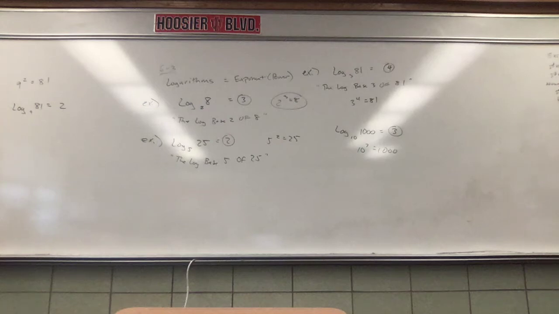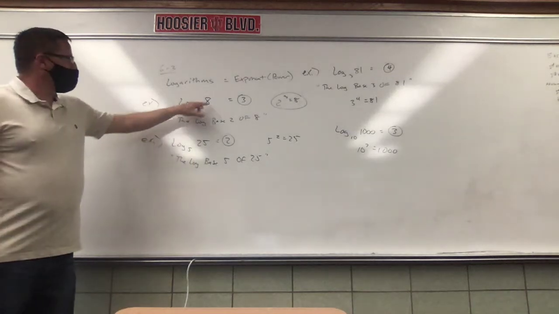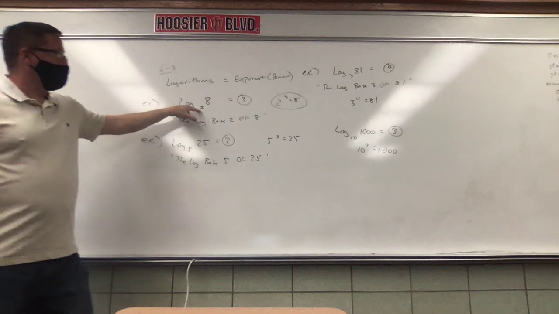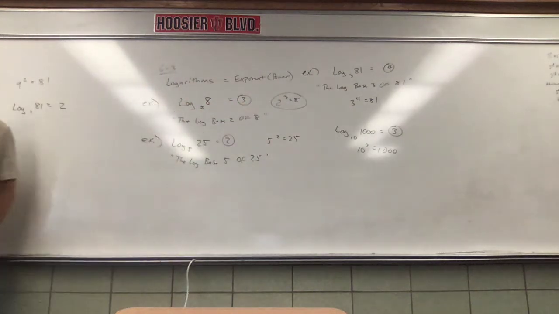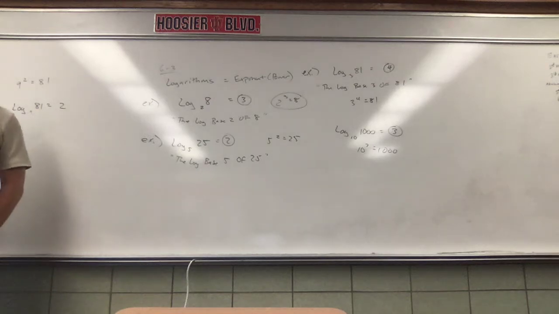Let me show you something right here, okay? If you're sitting there going, I get the base, but I don't know which number goes here, watch carefully. Something's really nice. See how the 9 and the 2 are together? When you write it with logs, guess what? They split up. When you rewrite it, what's together splits up. Look at this right here. See how the 2 and the 8 are together? When I wrote it without logs, the 2 and the 8 split up. I don't know if that helps you or not, okay? But when you rewrite things, what's together splits up. So we've only learned one thing right now. A logarithm is an exponent or a power, same thing. That's all we've learned, okay?